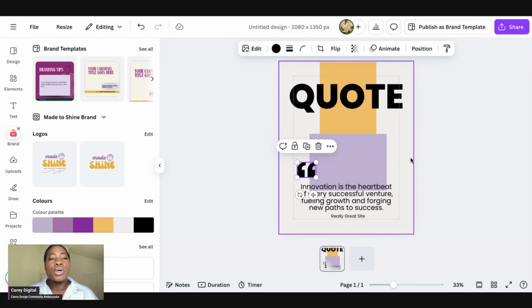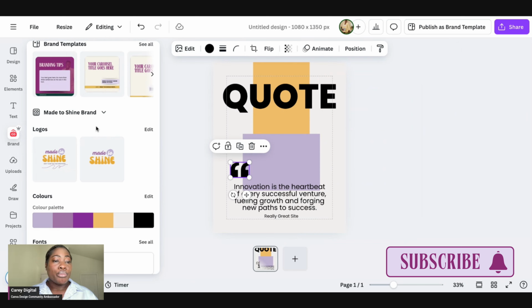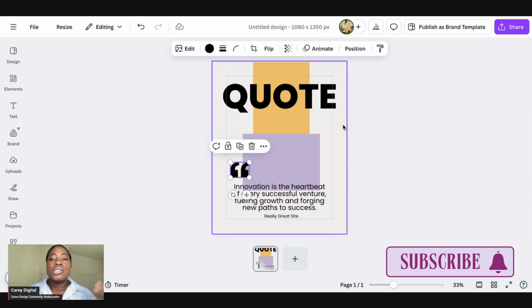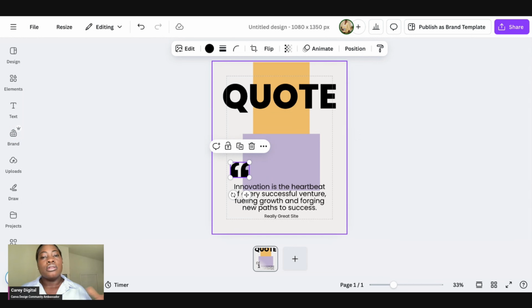So I am not going to make much changes to this. I'm just showing you quickly how you can just choose a template, swap it out with your brand colors, change the font, add your own images. And another thing that I would always suggest is, when you have created your brand kit, also try to add your brand images or just graphics that are cohesive to your brand. All right. So this is a quick example of how you can transform that template.